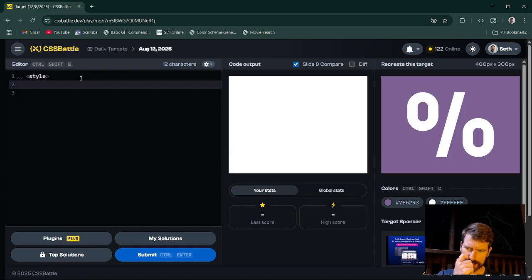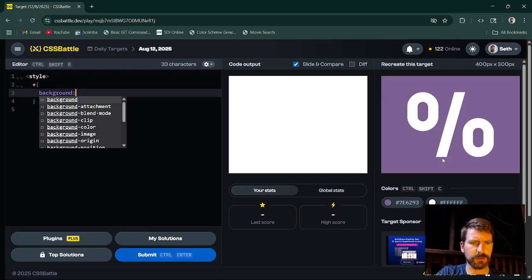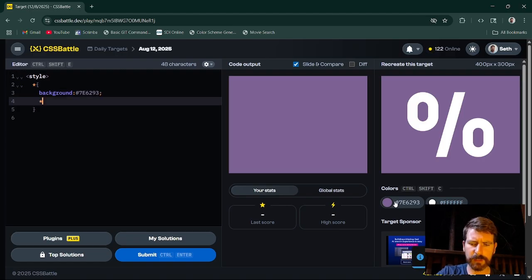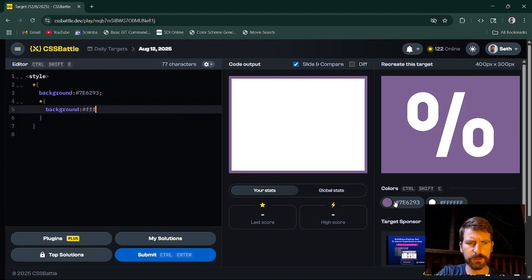I don't think gradients are going to work for me here. Actually, they would. A gradient could work. Here's why. See this skewed line? Skew might work. I think there is a skew property. So let's say we did a... Let's throw together something real simple here. I just want to see if this works for me personally. I don't think this is the solution I want to do.